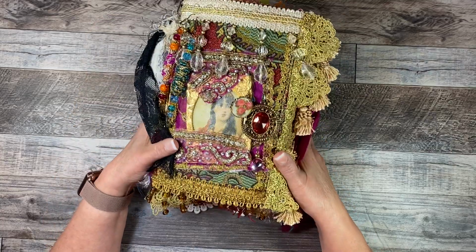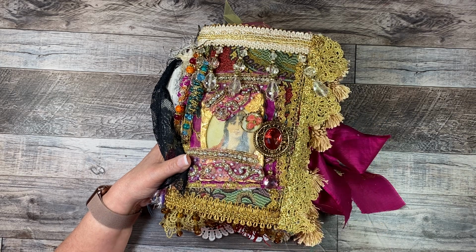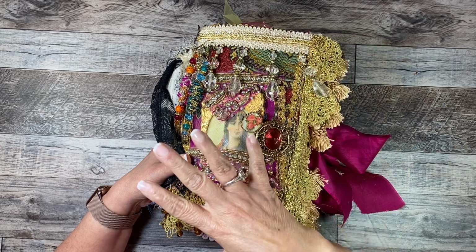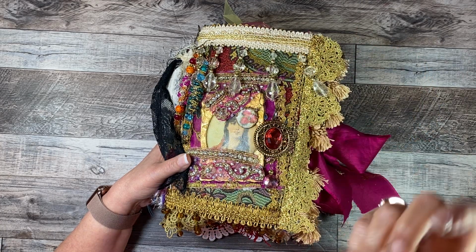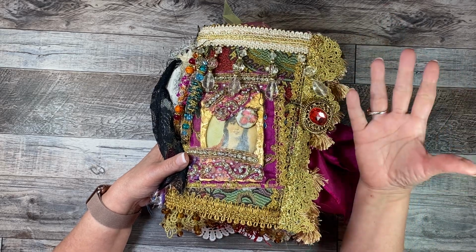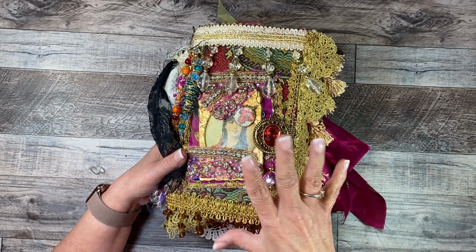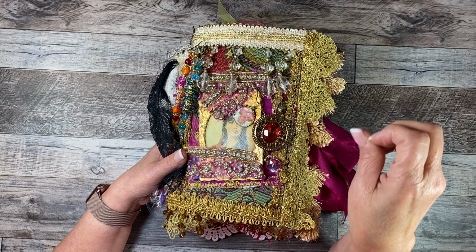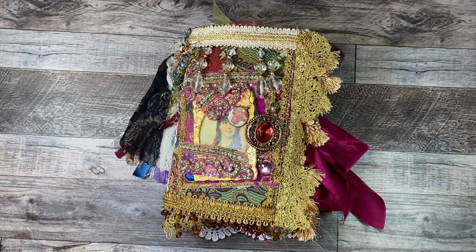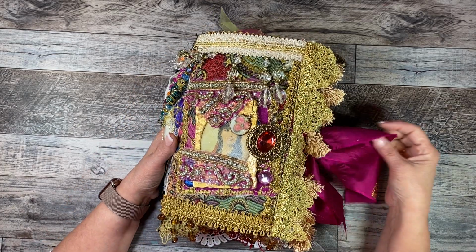It is 5 signatures, approximately 120 pages. And as full as this is, about 60 to 70% of everything in here can be removed, and it goes down to less than half this size, because that's how it started when I first began filling it. But it is absolutely filled with all kinds of things, and that's kind of how I like to do my journals. If people want to take it out when they get it, then that's up to them. But if you get a journal from me, it's going to be packed full.